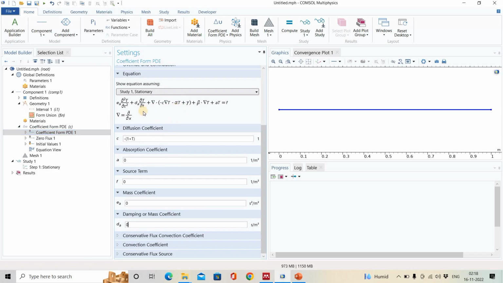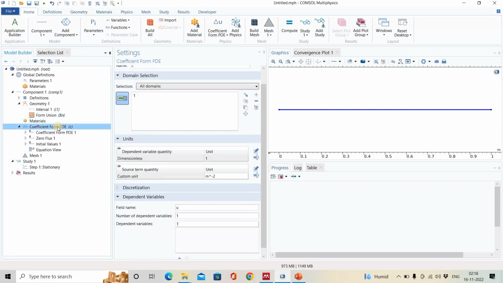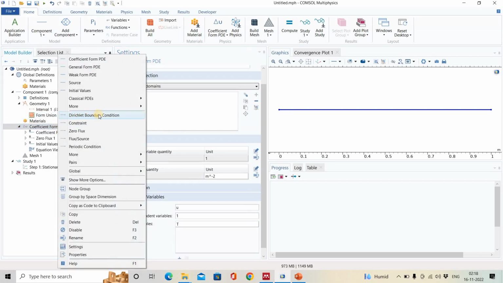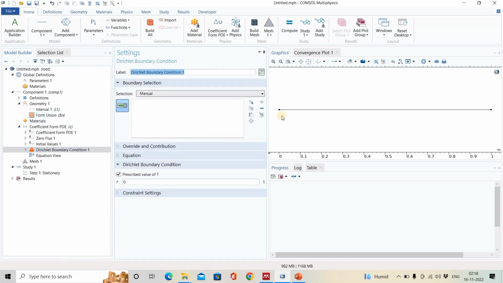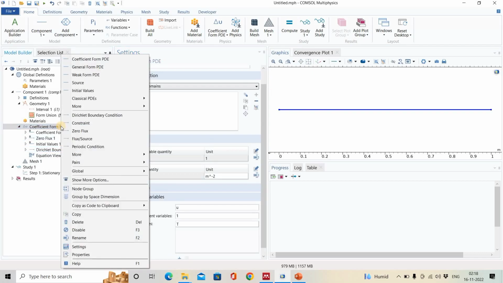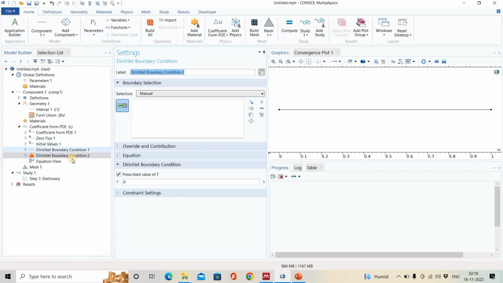Next thing, we have set up this thing. Next thing we have to do is put the boundary condition. So we will select the boundary condition, and we will select this point, and the value of temperature is 10. We will right click on it, and we will select again.